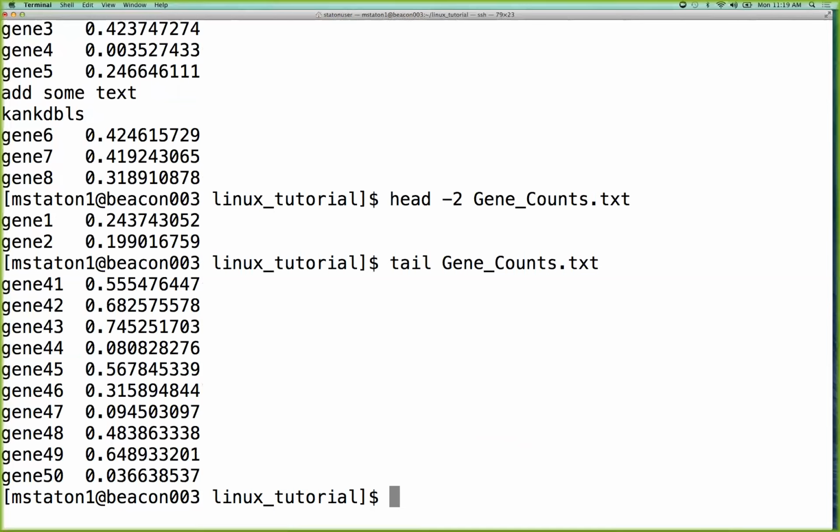By default, it gives you the bottom 10 lines of a file. So as data scientists, head and tail are your friend, because if you get a file and you don't know what the format is, you don't know if it's complete, you're trying to figure out what's going on, what have they sent me, head and tail are going to allow you to take a peek at a file without having to open up and load the whole thing into memory.